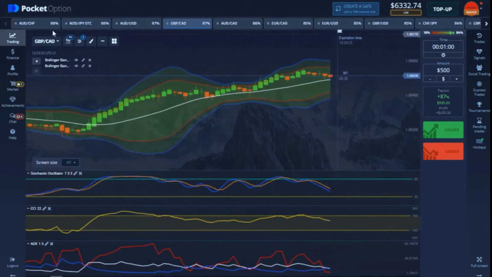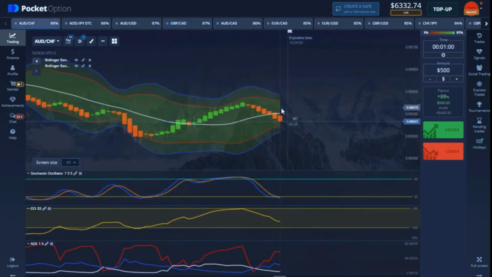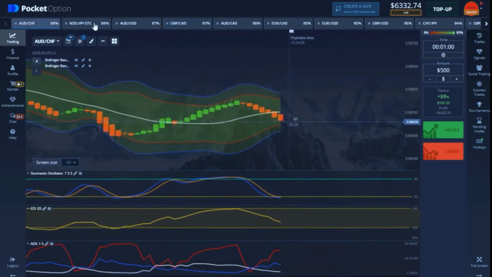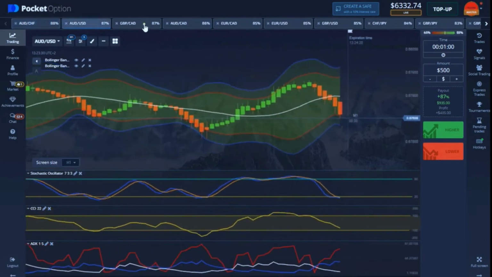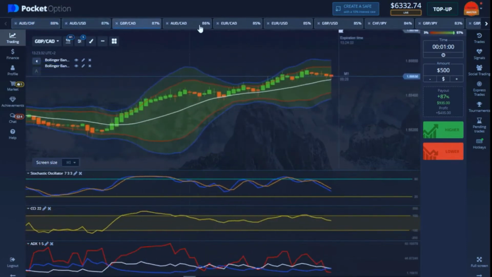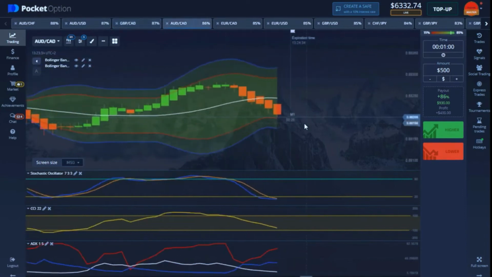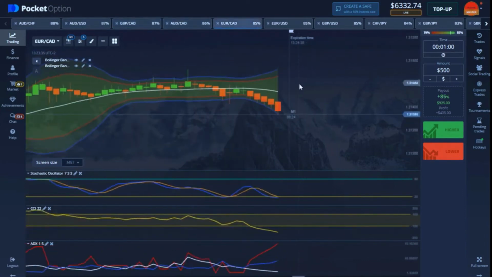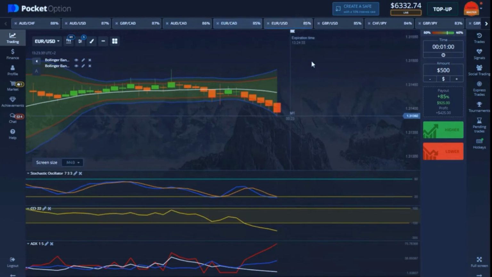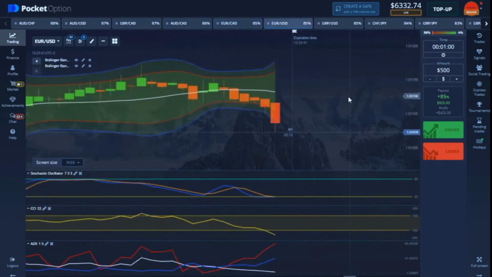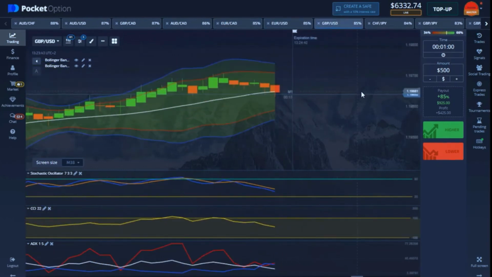So right now we're analyzing the market. Of course, when I get a good moment, I'll come down and take a trade, and I'll explain in detail the reason why I take the trade. We are only doing this on the normal market, so don't forget that we're not doing this on the OTC market. So guys, I'll be analyzing the market now. When I get a good moment, I'll come down and take a trade, and of course I'm going to explain in full detail the reason why I enter the trade.